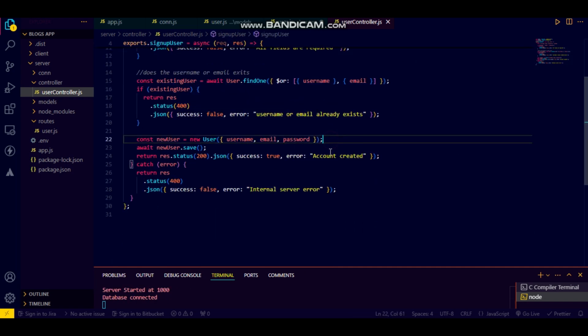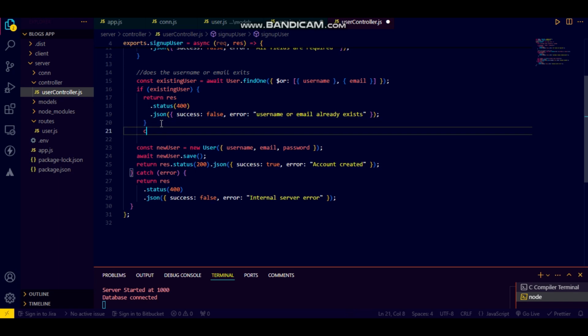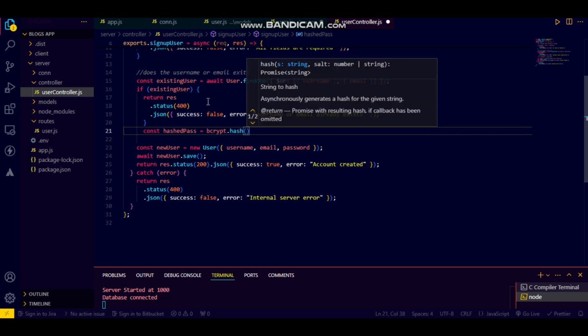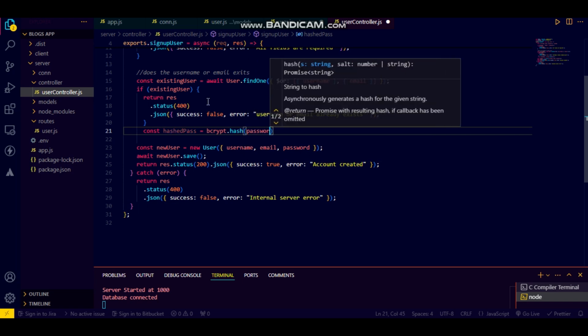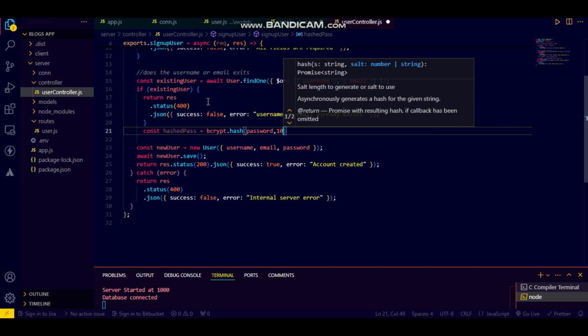Before saving the data into the database, I want to have const hashedPassword equals decrypt.hash. What I want to hash is the password, and I want the hashing to have 10 rounds.